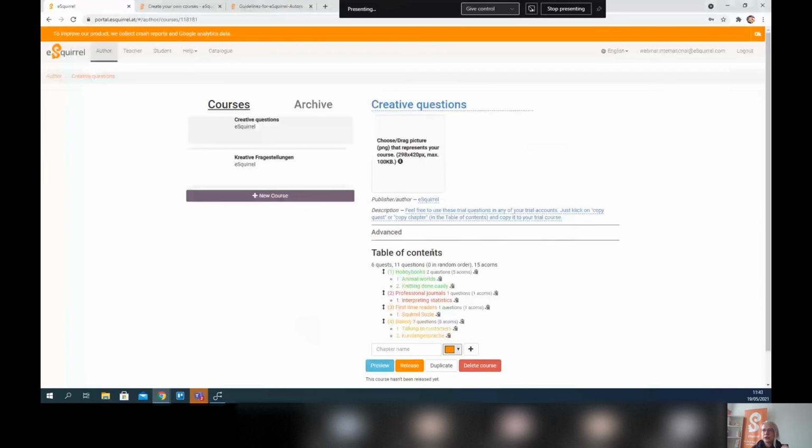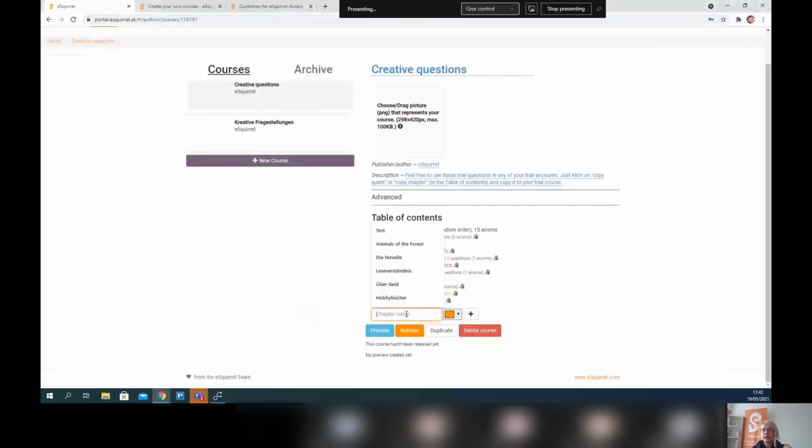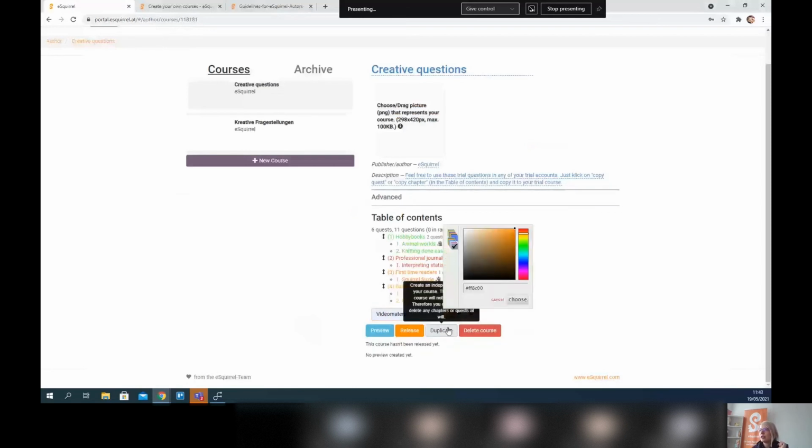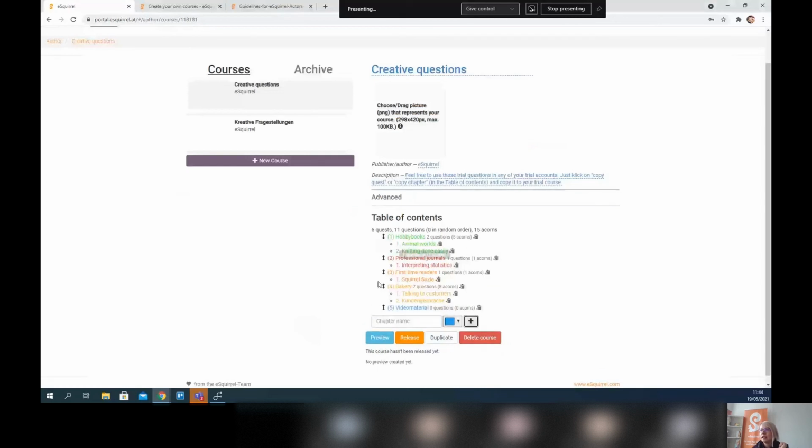And then there's a table of contents of a little course here. You could easily introduce another chapter. Let's think, if you have some video material, for example, that you want to have questions to. You can also, of course, choose the color. I think I have blue right now here, so let's put in some blue. And to each of these chapters, you can add a lot of different quests. And in those quests, you can add up to 10 questions.